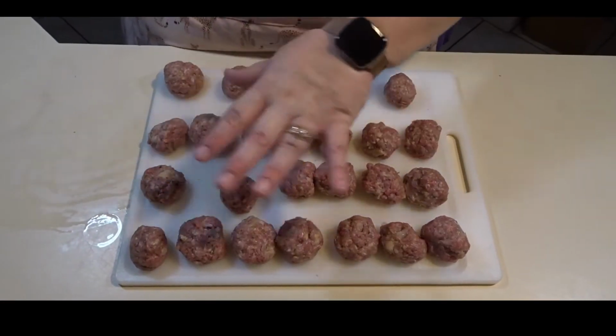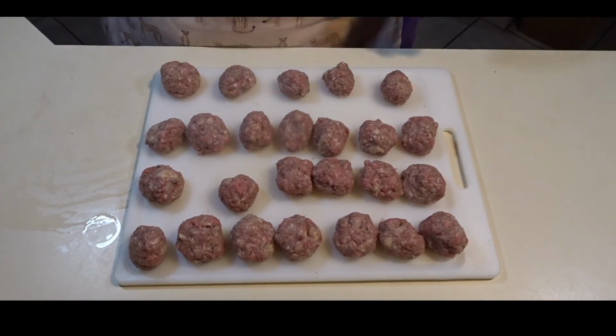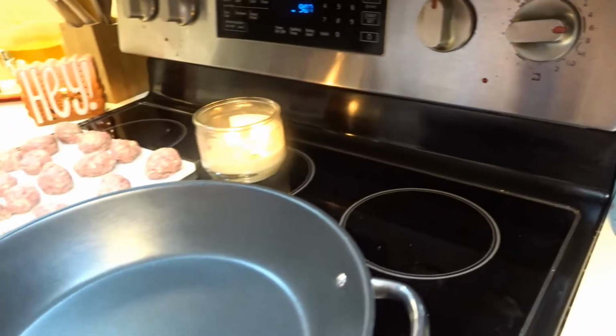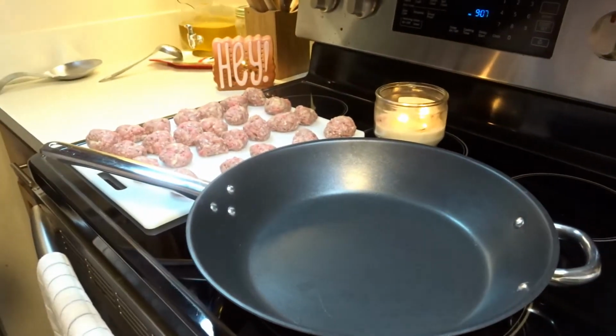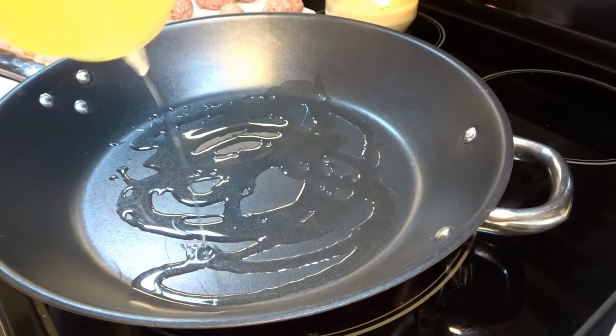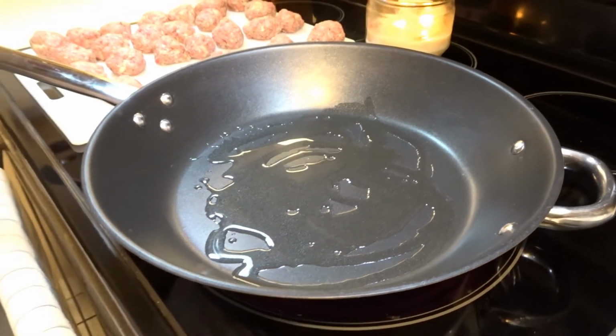Now that I have all my meatballs formed into balls, it is time to fry them. I'm going to turn my eye to medium-high heat and put about 1 to 2 tablespoons of oil into my pan, and I'm going to let this come up to temperature.